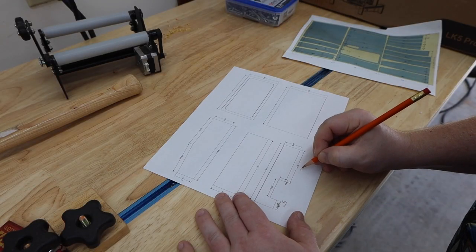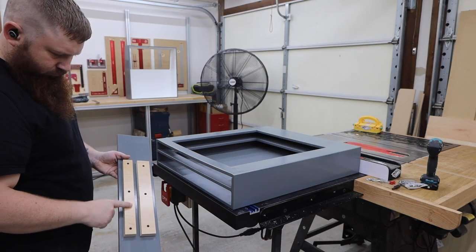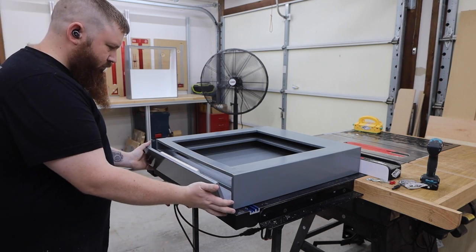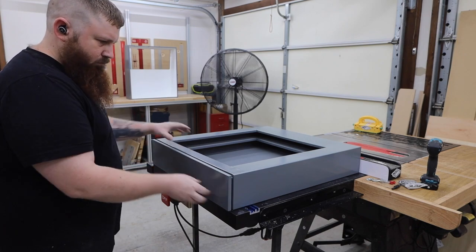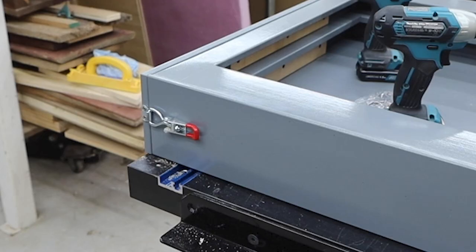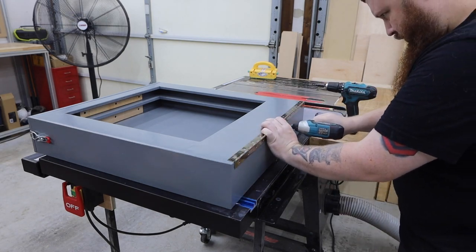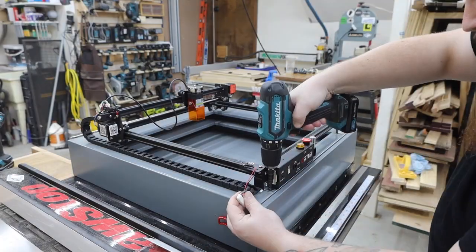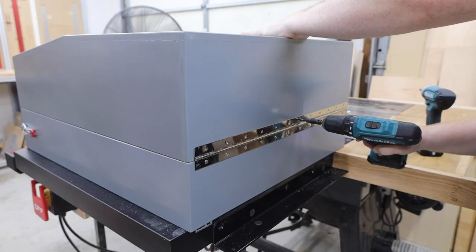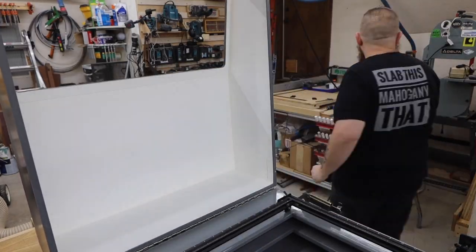Now I can finish painting and get everything assembled. The shelves had a slight sag in the front, so I attached a couple pieces of wood to the door to help support them. There are a lot of ways to attach the door — you can hinge it on one of the sides or the bottom. I chose to use these hasps so I can completely remove it. I chose to have my top hinge in the back, but if you prefer, you could make it completely removable like the door. I secured the laser to the top shelf using the supplied angle brackets. To keep the lid from opening too far, I installed this lid support.